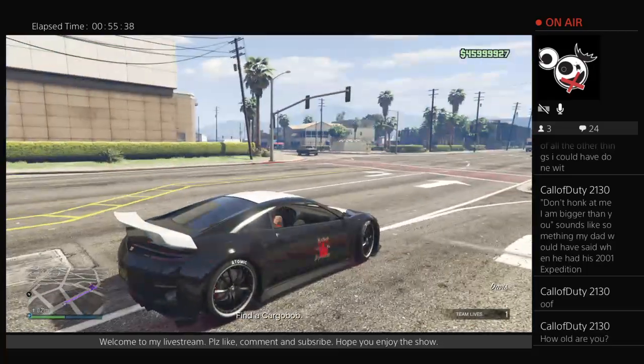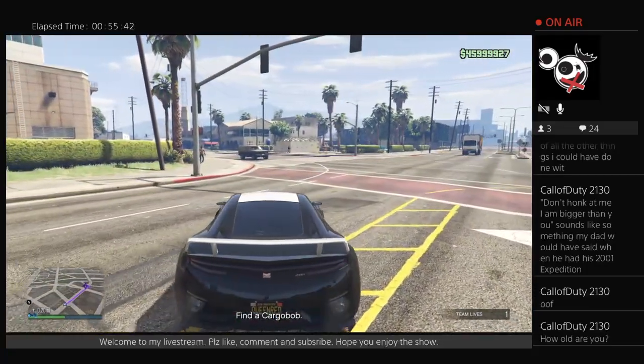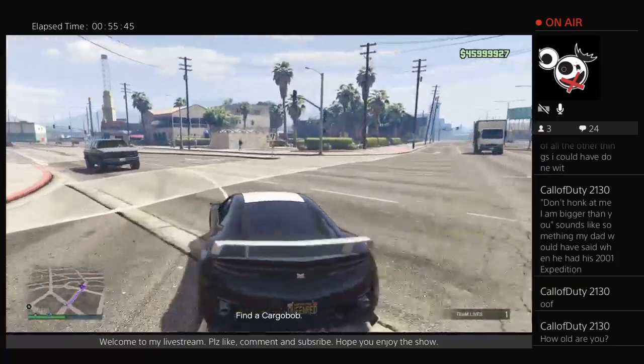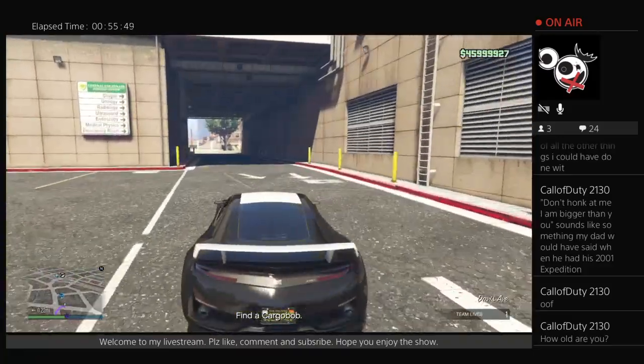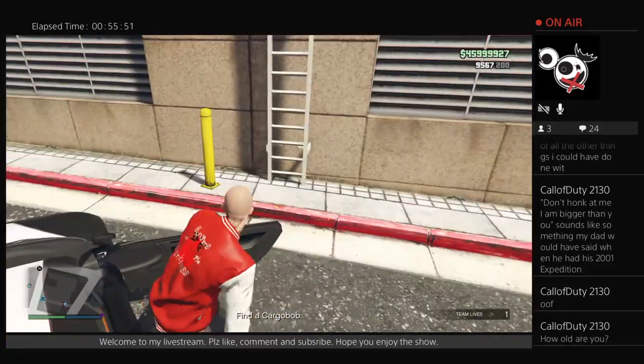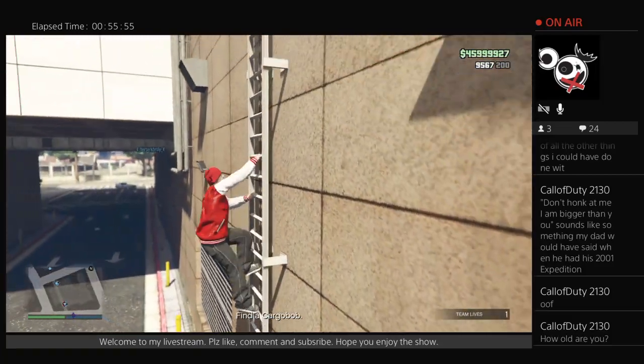Take a left. My waypoint was a little bit off. Go that way, keep going straight. Left, left, left in the parking lot. See that stairs? Yep, right here, the ladder. There we go. I'm not a very good GPS.